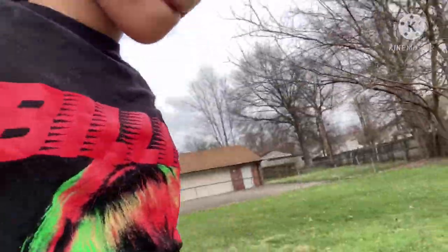What is that noise? It's annoying. Okay, so let's do some flips. I haven't done some flips in a long time, so let's go ahead. I'm about to try to do flips. But the grass is kind of damp, so I'm just going to try to do flips with. Can I sit it right there? Oh, this is the perfect spot to sit my foot.